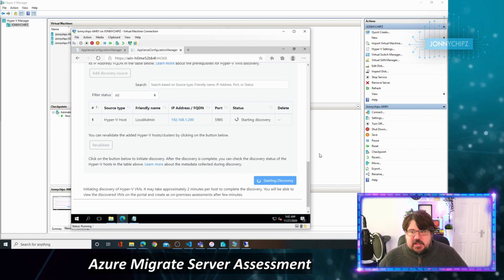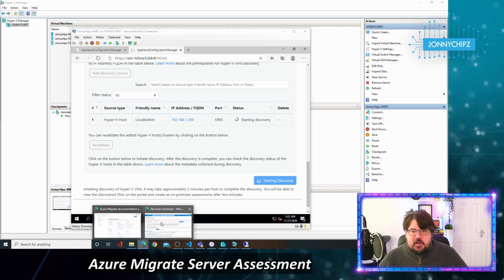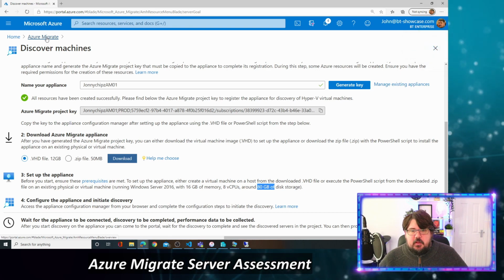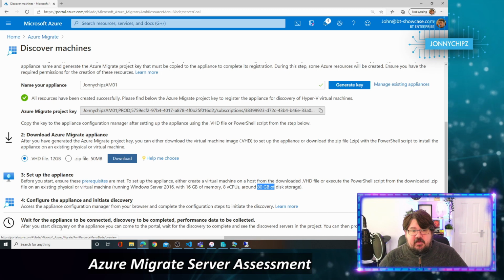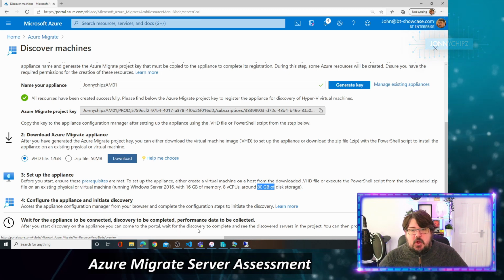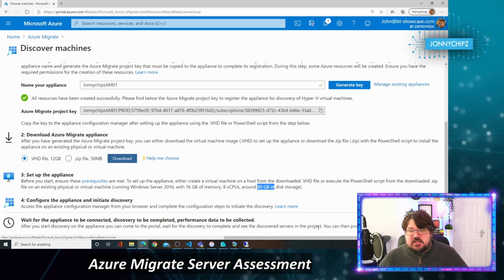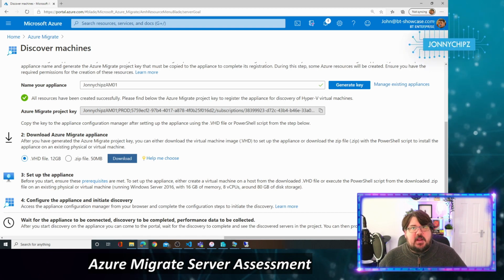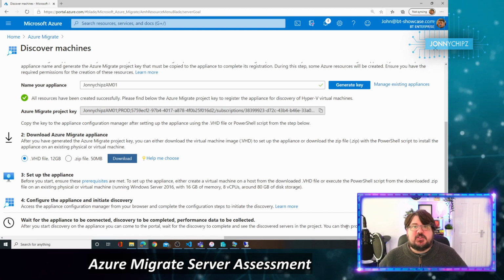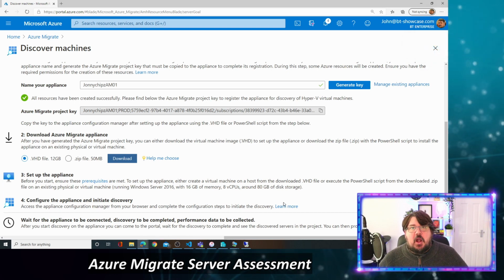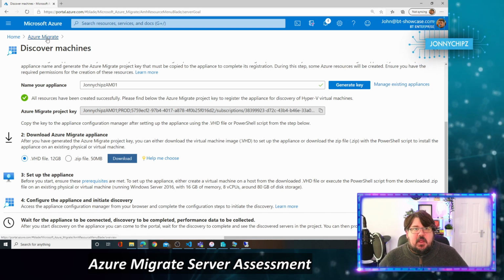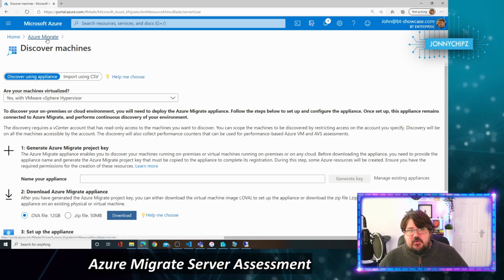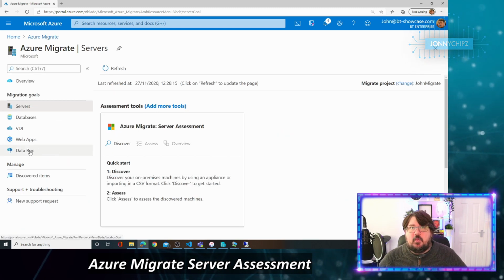So I'm going to let that do its thing, and let's hop back on over to our area, where we go back to Azure Migrate. Before we do that, you can see down the bottom it says after you start discovery on your appliance, you can come to the portal, wait for the discovery to complete, and see the discovered servers in your project, and then you can proceed with the assessment. That's where we're going to get to with this particular video: creating an assessment and having a quick high-level overview of what that assessment covers. So we click back to Azure Migrate. We click on Discover. We may need to refresh this. So I'm going to pause the video again and come back when that's all ready.